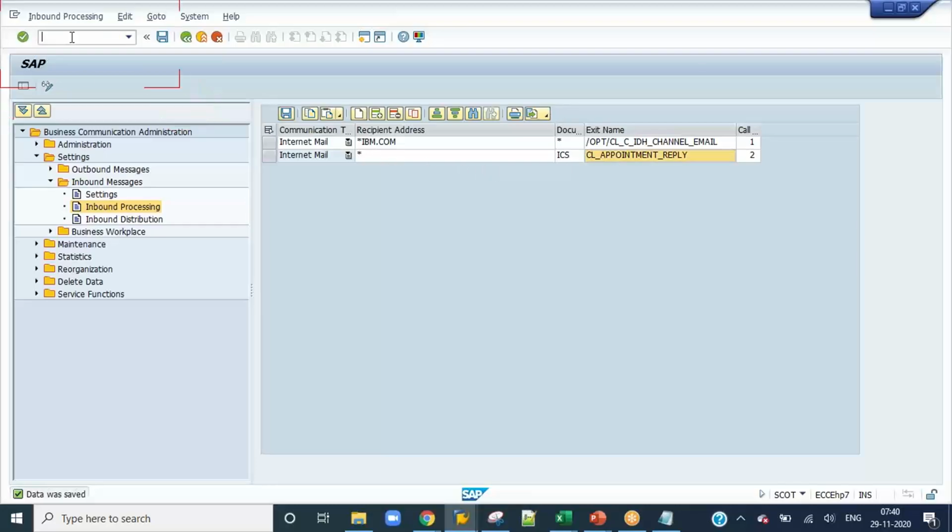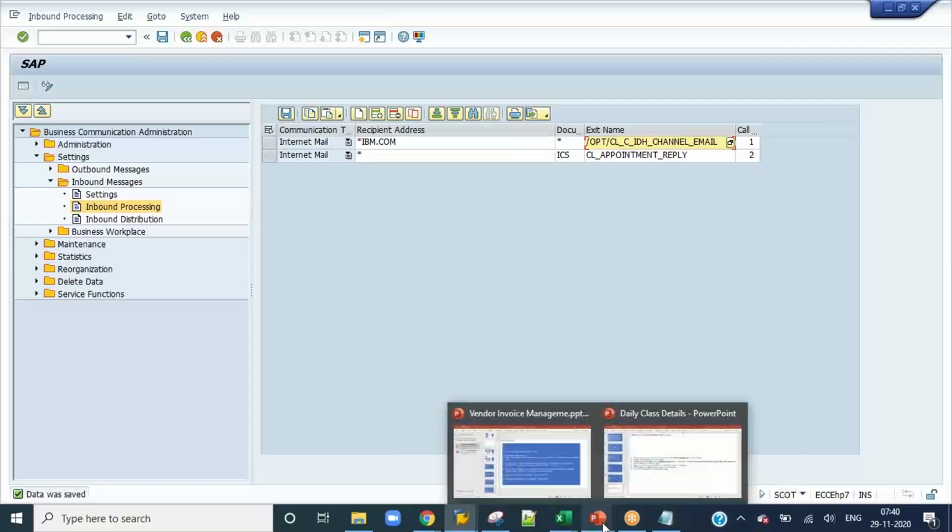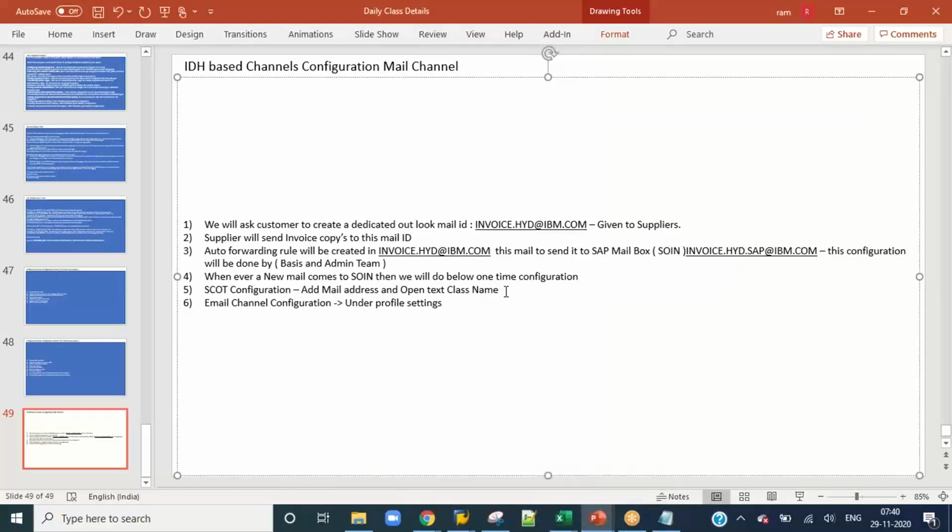If you go for implementation, then always go preferably with the Business Center concepts only, because going further, we are going more the automation way. So that is the reason. Okay. So now these are the things which we are going to give. I have clearly mentioned in the documents also, channels configuration. You no need to worry.